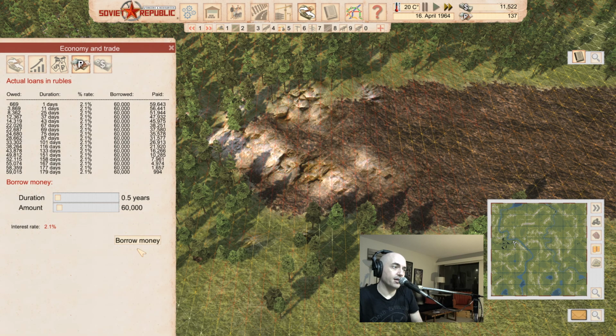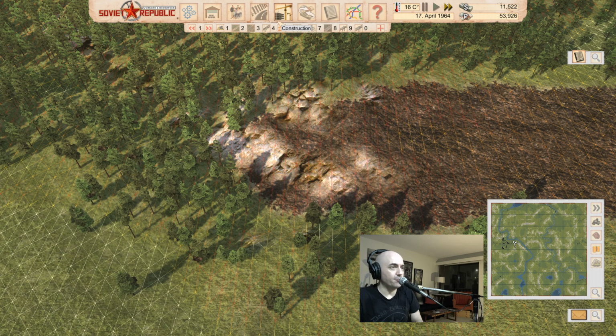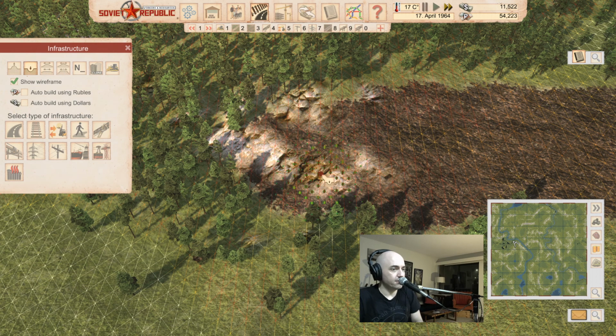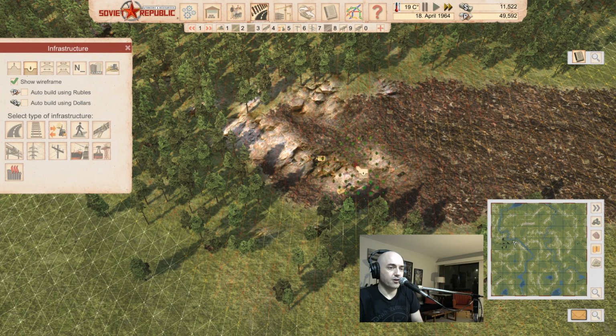Once we run out of money again. So, now that I just talked about how we had done very well with our debt, and our debt was falling, we have now built it back up very quickly. That's okay. We'll lower some terrain. Come on, terrain.